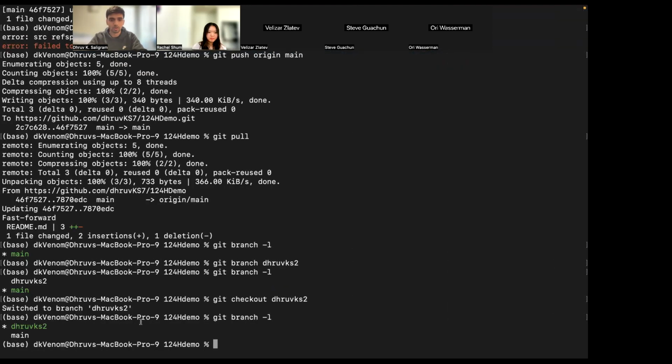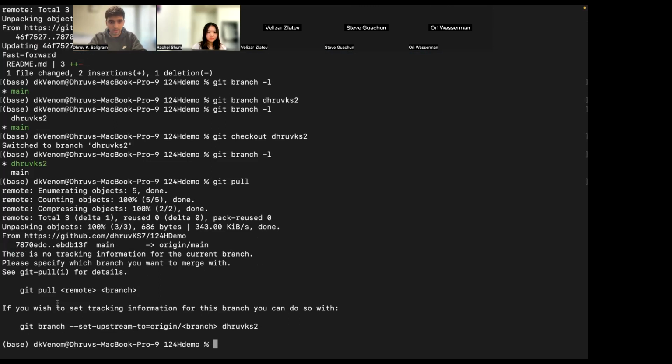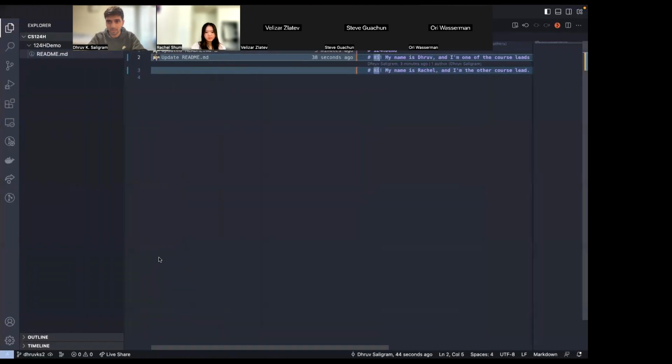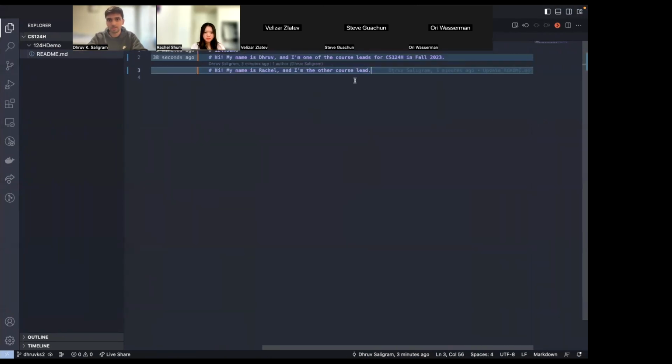But if I come over to my terminal and I git pull, right, there's really nothing else, right? Because now you can see my main was updated, but I haven't merged anything. So if I come over here, there's no actual changes because I'm on the through KS2 branch. If I was on the main branch and I pulled, I would be able to see the testing to see if it's updated. But because I'm on my branch and Rachel's updates were made in the main branch, I can't see them.